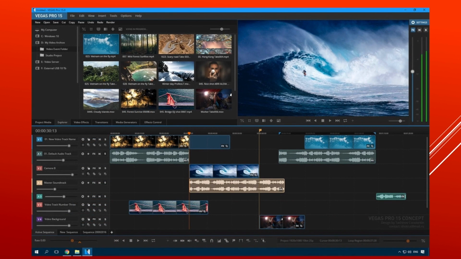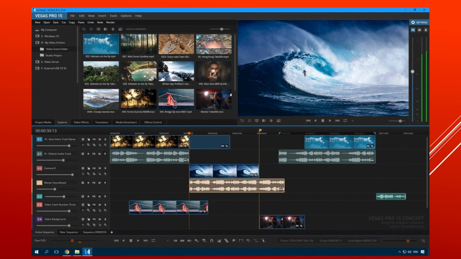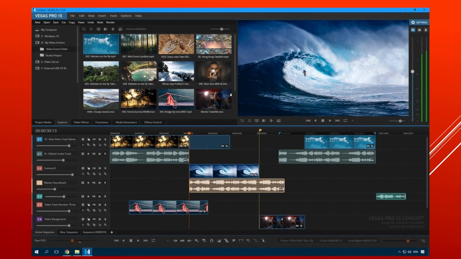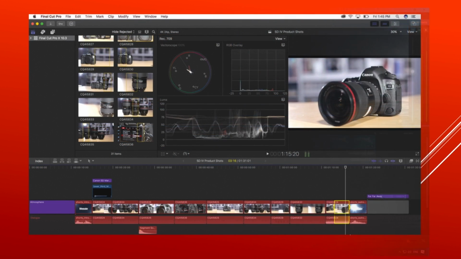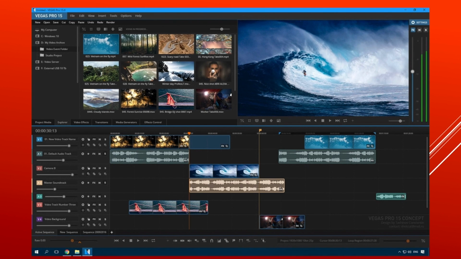All right, here's another picture. Go ahead and pause it, take a look at it. I know it sounds dumb to pause the video and quiz yourself, but really, this is how you learn. Going back to Final Cut Pro, and going back to Sony Vegas, they look very, very similar, and they work similarly. So again, when you learn one, you learn them all. You have the timeline at the bottom, preview top right, and import pane top left.